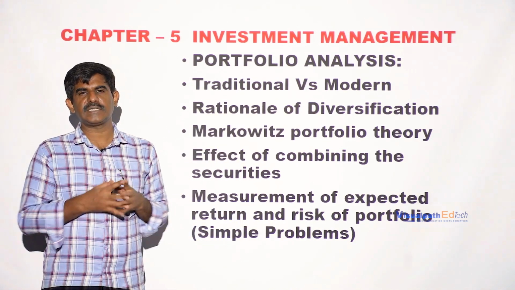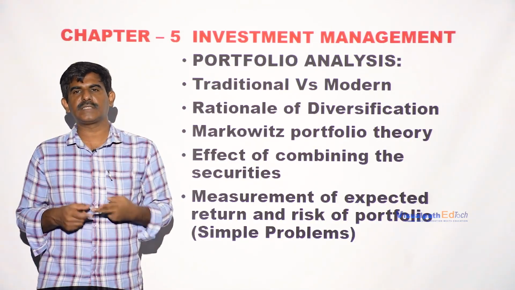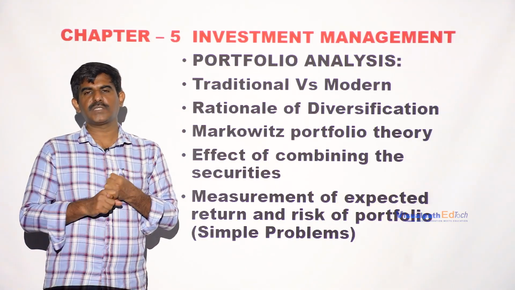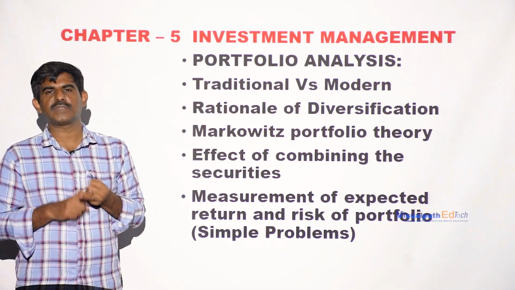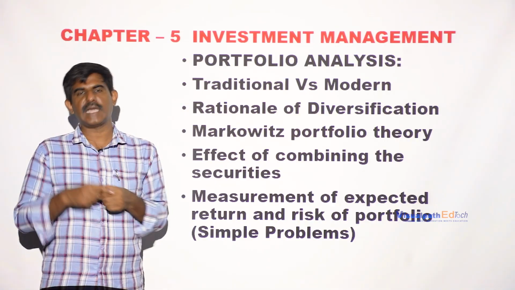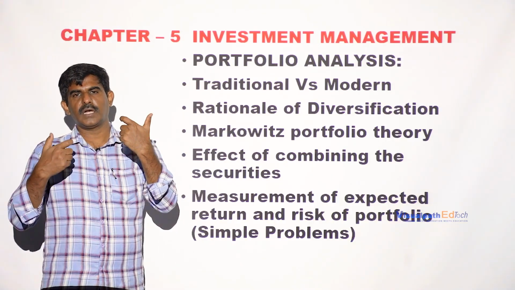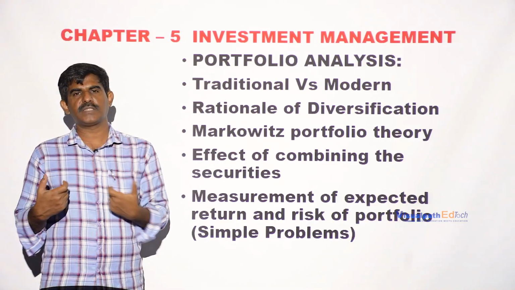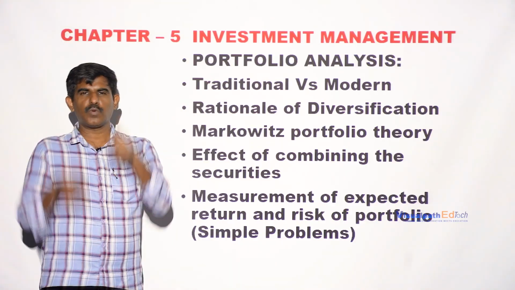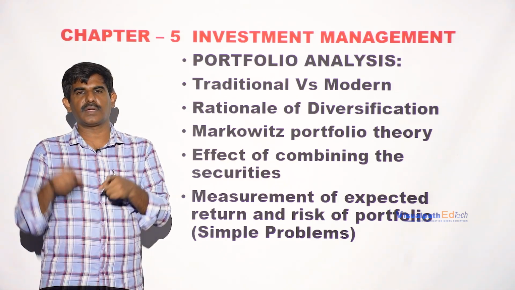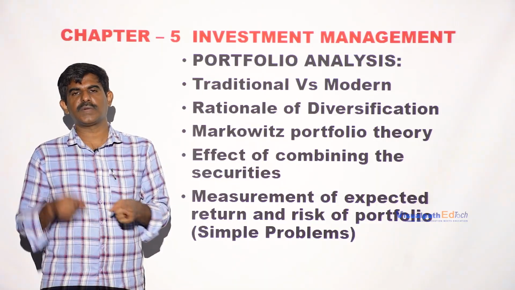What is that analysis we have to conduct? How the prices of the stocks are moving. As I told you in the previous example, the price movements of these two investment alternatives, securities as well as gold, are in opposite directions. If share price increases, gold price comes down. If share price decreases, gold price increases. So there is an opposite movement in the prices of these two investment alternatives, that is stocks as well as gold.